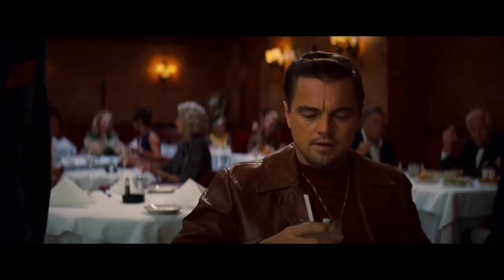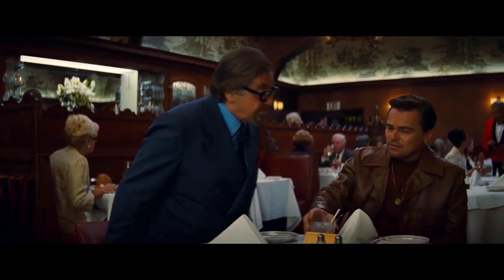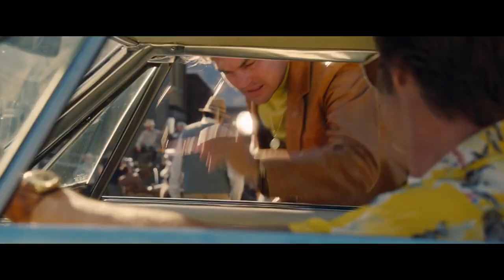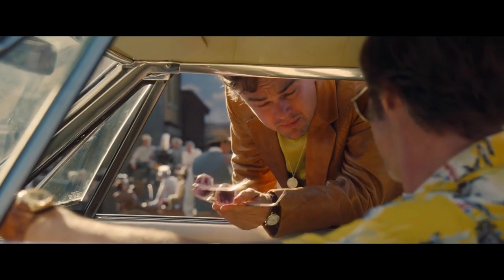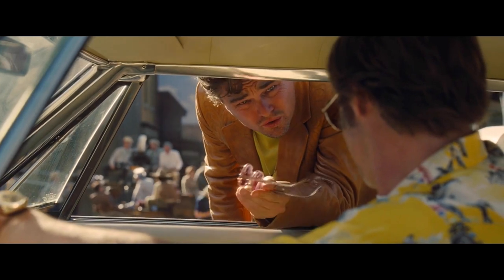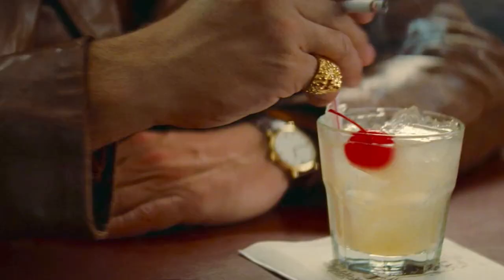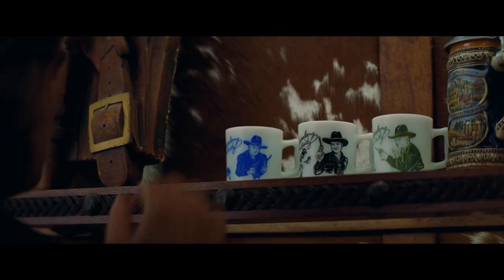For jewelry, Rick is seen throughout the film with a medallion necklace modeled after the bad-boy era of TV, like Steve McQueen. One side is monogrammed with the letter R while the other side has a Tudor rose pattern. His belt buckle also has a monogram with the letter R, and they made sure to have the medallion flipped to the pattern when he wore the belt. Lastly, he has a gold pinky ring in the shape of a lion on his right hand.